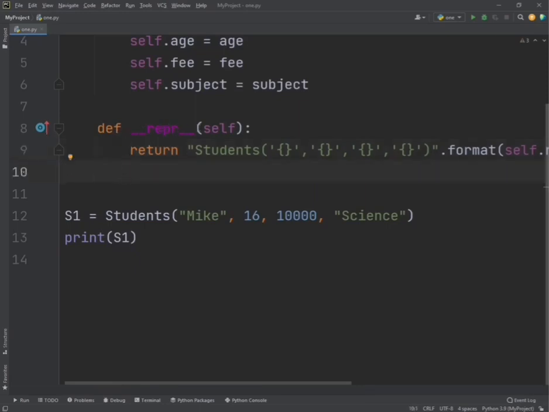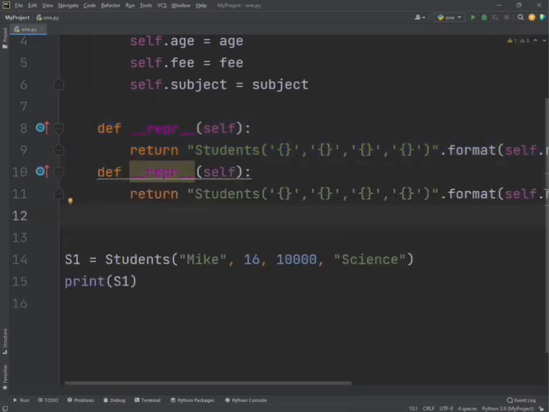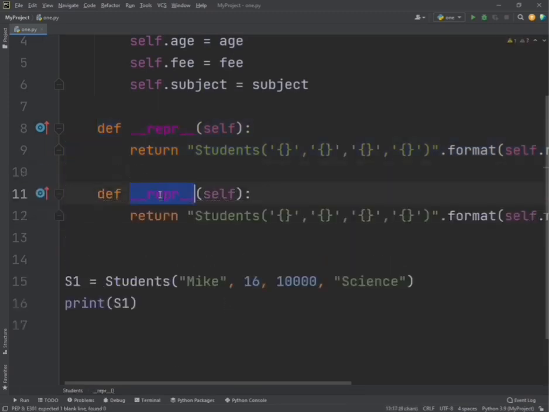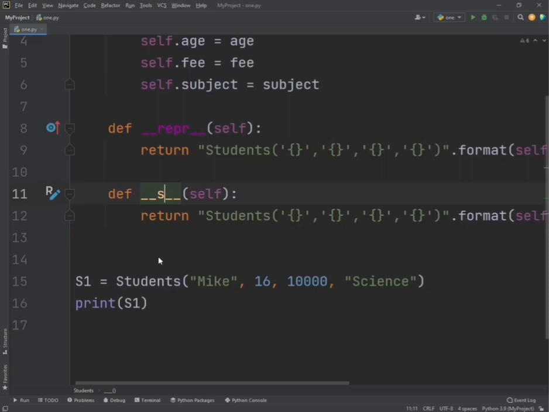Now is the time for the str method. So I will copy this underscore underscore repr underscore underscore method and I will paste it down below. Now let's change the name of the method from repr to str.